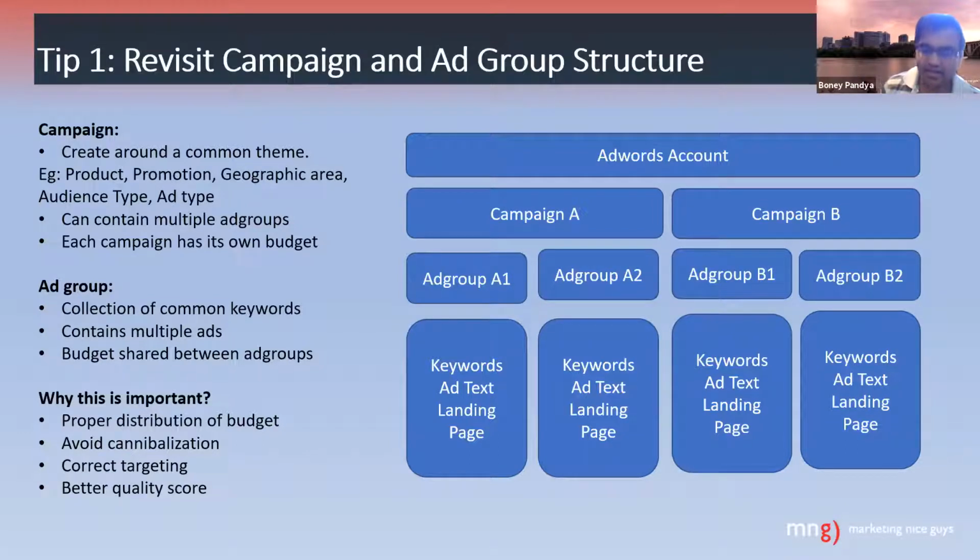Yeah, under 20. The other day, Tim and I were working on a particular client and we were looking at their campaign, and the client reached out and said, I've been doing this for a while and not getting any returns. It was funny because when we logged in, the client had 7 or 8 different products, but they just had one campaign and one ad group, and they put everything within that ad group. All the products, everything was within one ad group. So again, it's inefficient because when you're spending budget, your ads are not relevant to your keywords because Google randomizes it.